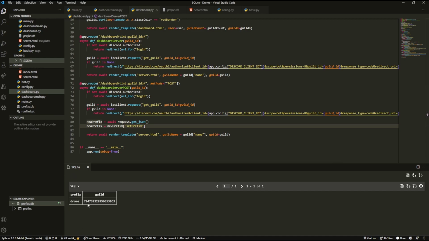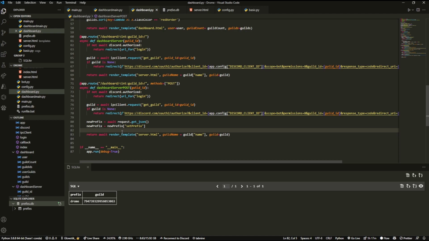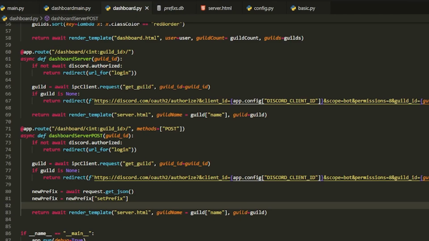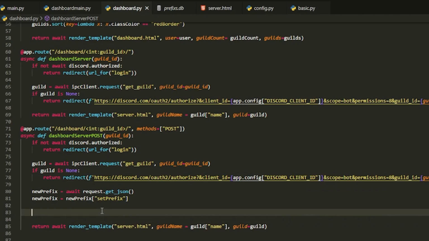Now if you're using Postgres, MongoDB, whatever, this is SQLite 3. I'm just going to use that to upload it or set it up. I have an entire prefixes video and a database video that you should check out if you don't have a current database set up. So just check that out beforehand or after this video, after you do this code, and then you can test it out. But what I'm going to do is just use this. So once again, you might have something different. You might have Postgres, which then you're going to have to adapt your code for.